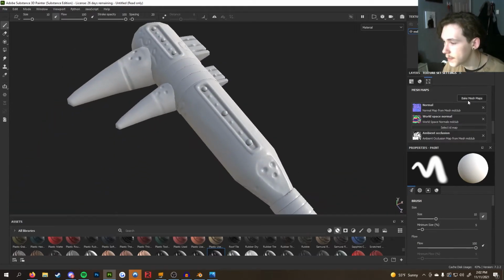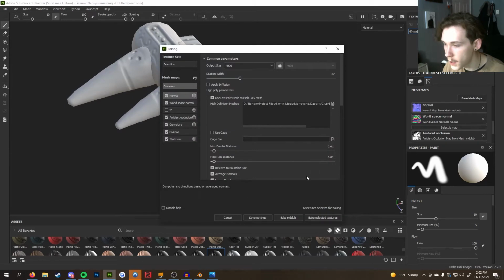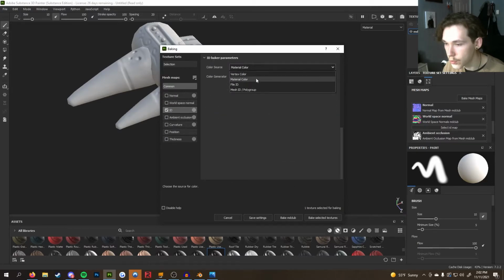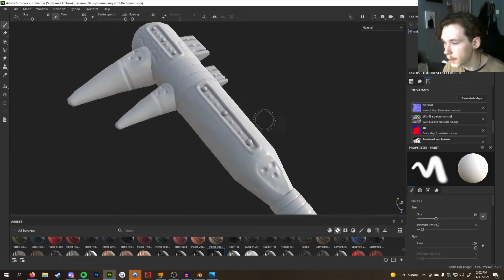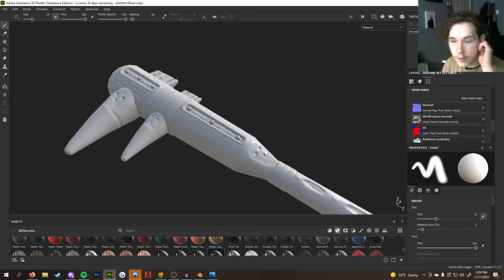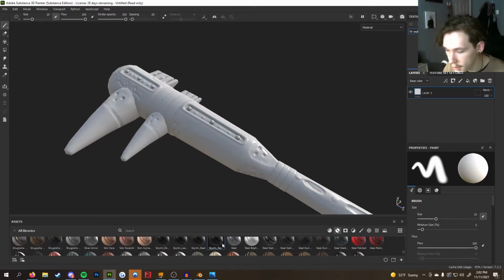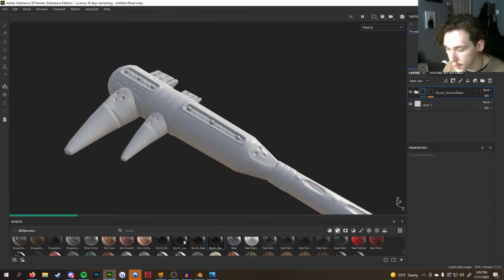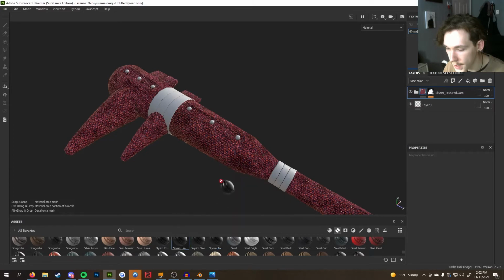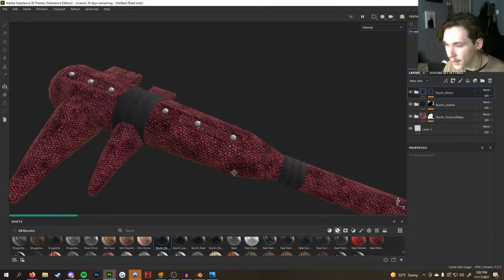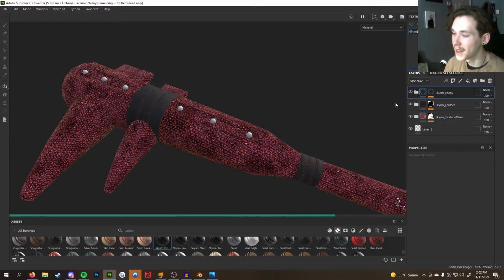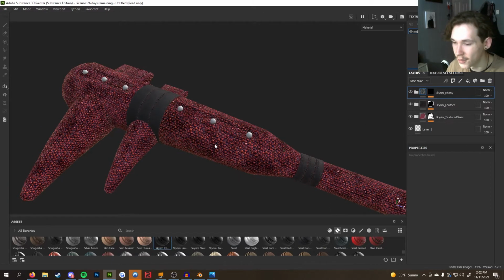So it's fixed now. Now I gotta rebake my mesh map for my low poly. I'm just going to deselect all, mesh map, vertex color, bake mesh map, and done. Alright, cool. So now we're going to go back to layers. We're going to drag in the textured glass. That's why I initially named it, because I thought it kind of looked a little bit like glass. I don't really think that anymore. It doesn't look much like glass. But the textured little gem.